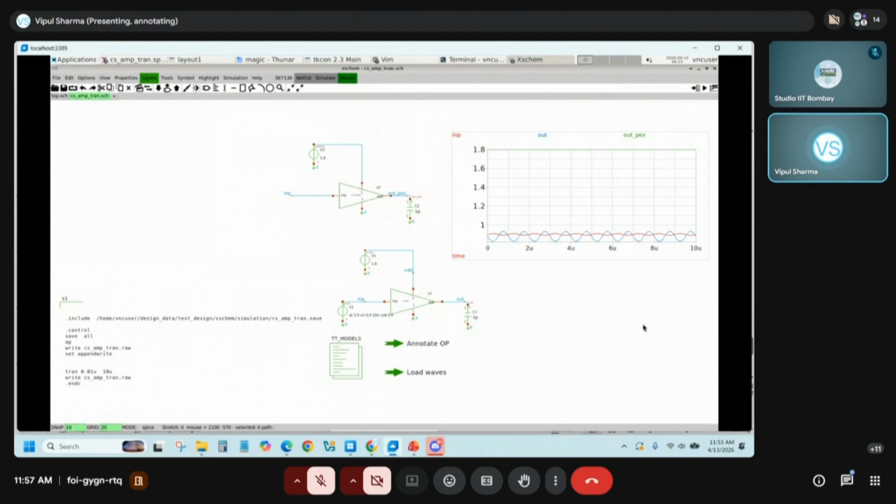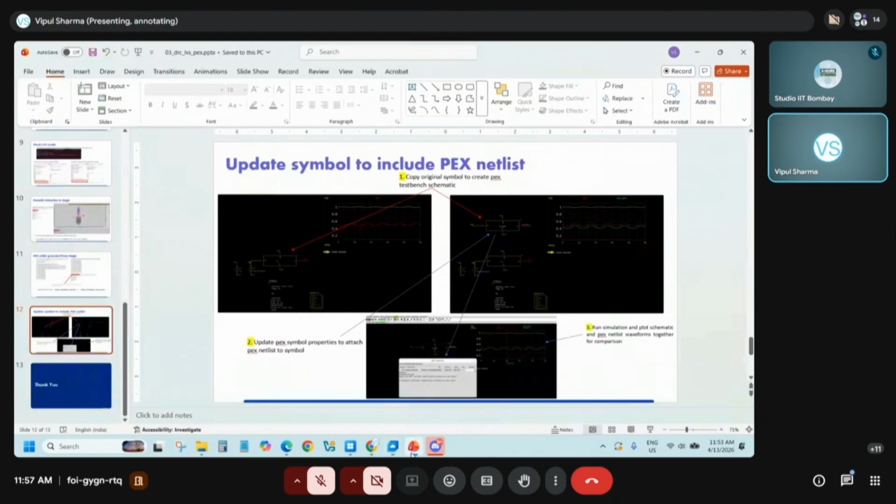These checks, LVS, PEX, and post-layout validation of your layout, are for the designer's own confidence. You want to be assured that whatever design you have done is electrically fine, and once the chip you fabricate comes back to you, you expect to see those results in your measurements.